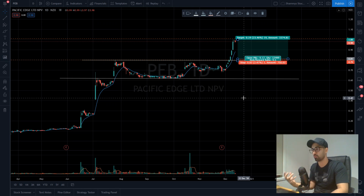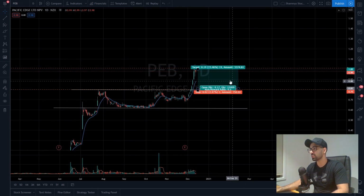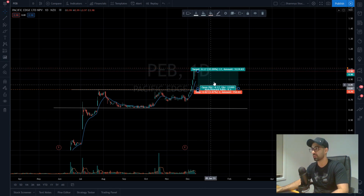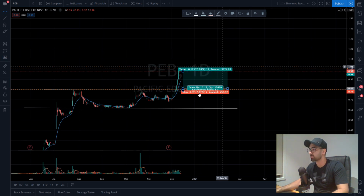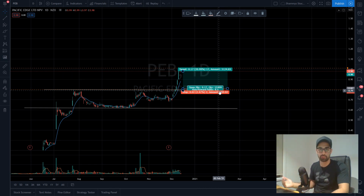And in order to avoid slippage, you want to make sure that you have your stop losses on areas of support where there's a lot of support. So even as your stop loss level is breaking, you can get out with that as well, which is cool. On this, I made around about 23%. I managed to get out at an average price around about 98 cents. So I made about 20%. So I basically risked 1 to make 8.5 times my money.